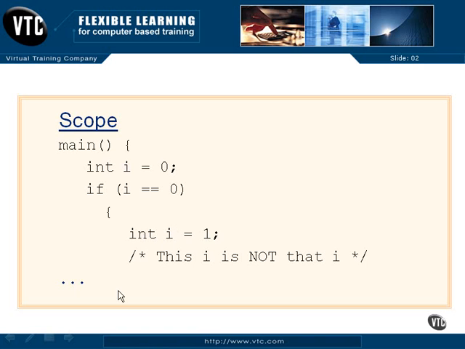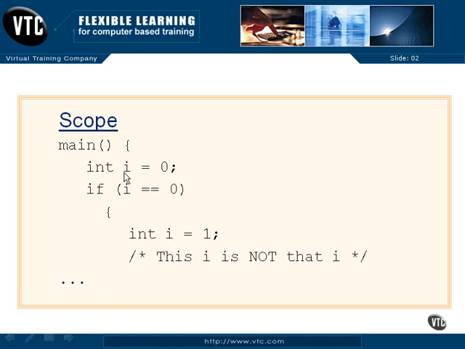Now, somewhere down here below the screen, there's a close brace for this if block, and that's where I's scope ends. This I will go away at the closing brace of this if, and it will no longer be in scope, and it will no longer exist in memory. Any value that it had is lost. Okay, so this I is not this one. This is a brand new I down here, and that is one of the trickier things to know about scope. Is you can do this, and scope only lasts within these braces.